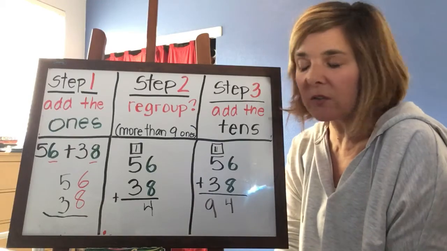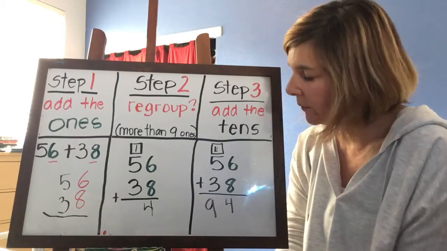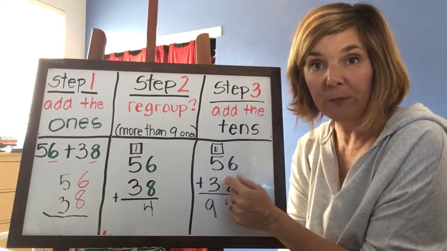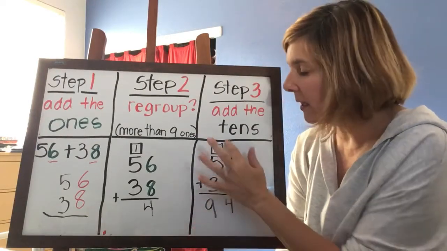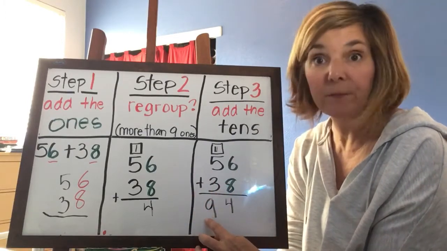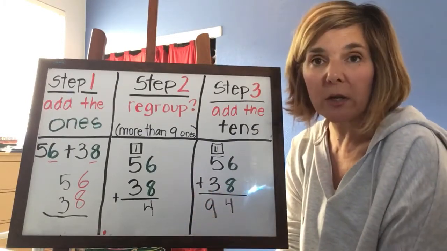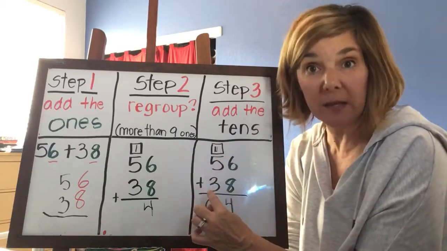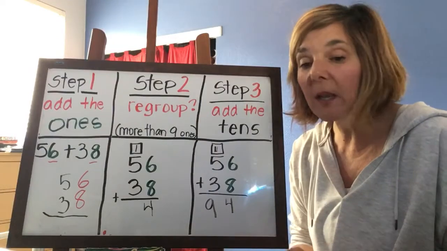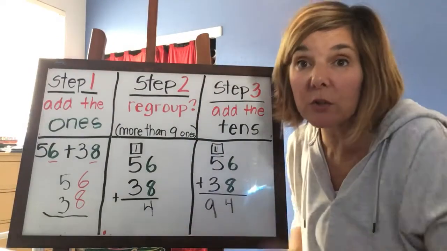Adding 3 digits, you just need to find the strategy that works for you. Do you want to start with 1 plus 5, which is 6, and 3 more? You still get to 9. In any way that you add those numbers, you're still going to get to 9. So you might have a strategy for adding those different than me, but if you get to 9, you have the right answer. All right, so today we just finished adding 2-digit numbers.